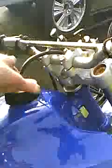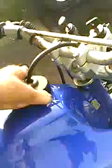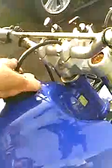But anyways, this is my new project. I've been watching YouTube videos, other people that have these bikes. It's a 4-stroke, so there's no 2-stroke oil that you have to add to the fuel, to the gas. It's just straight gas.